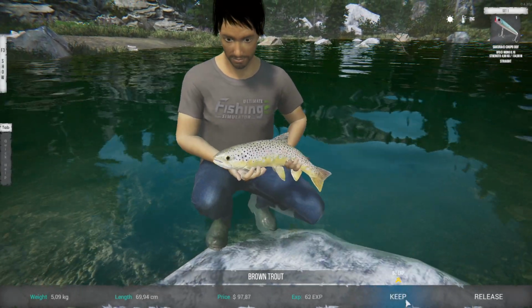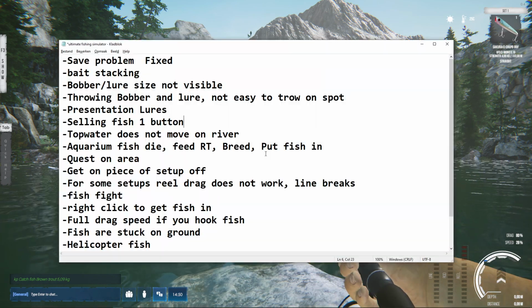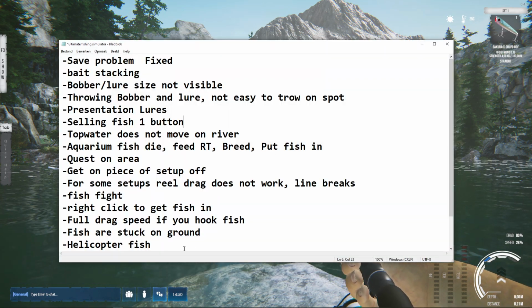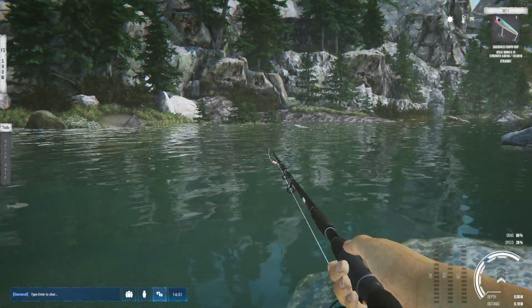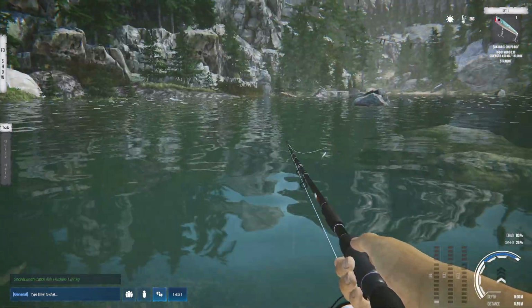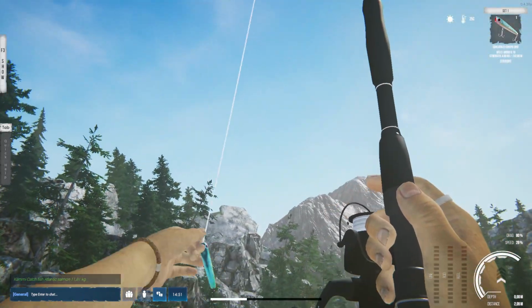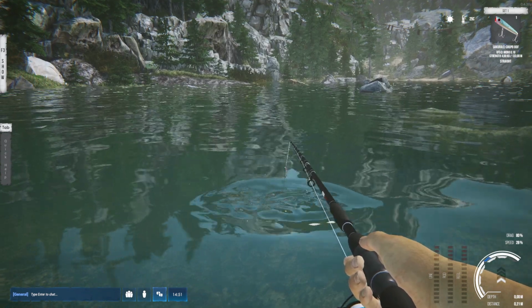A very good brown trout, very beautiful fish. So, okay, that was this point of the fish fights. Then right click to get the fish in. So you guys probably just saw it too. That's something I didn't like at the start. You get the fish until here and then you need to right click and wait until the circle is full and then you get the fish in.